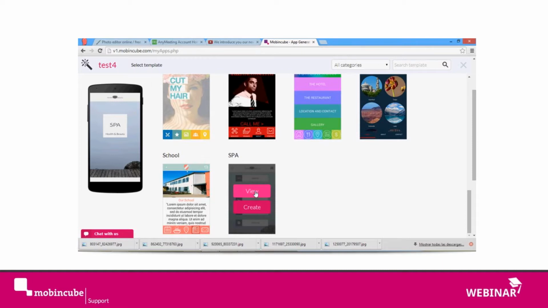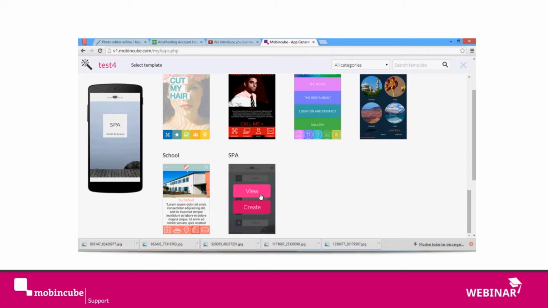And also, I wanted to tell you that as users, in case you are developing apps for third parties, or you want to resell Mobincube through our reseller programs, then we can add some templates only for you or for your customers. So just get in contact with us and we can arrange that. In the future, we will let all users create templates and maybe share templates with other users. Okay, so I'm going to do another example.